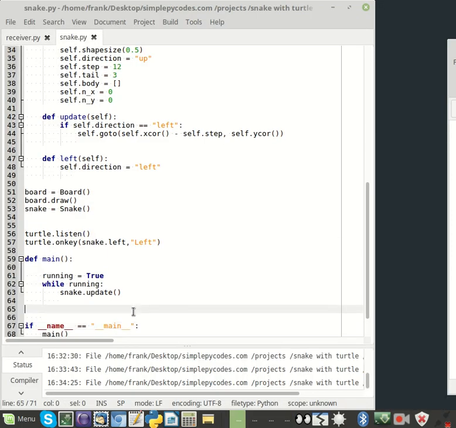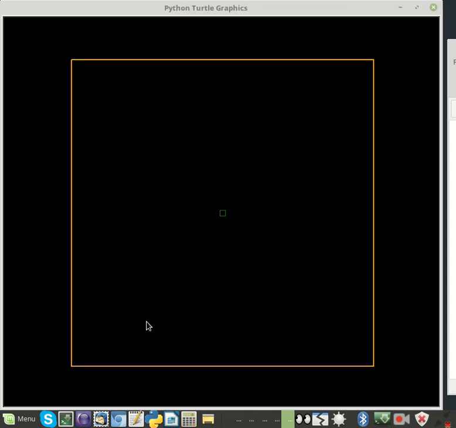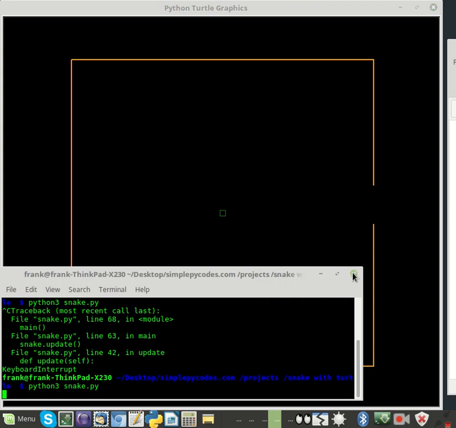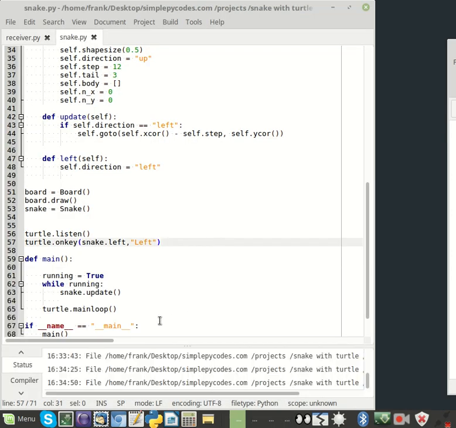Then we shouldn't have to remove it. Maybe turtle.mainloop.